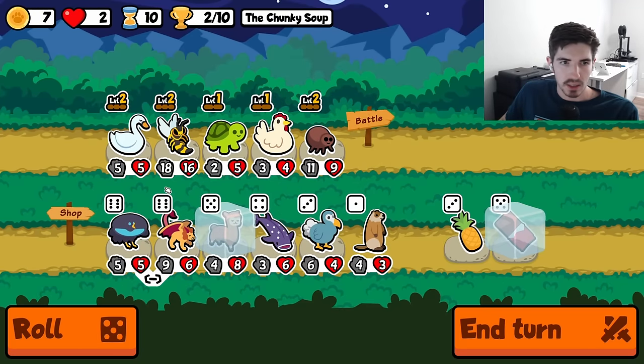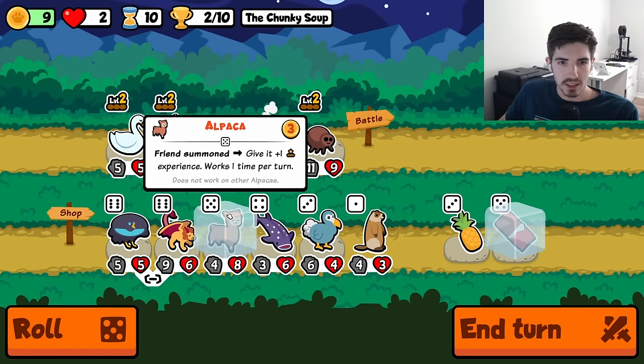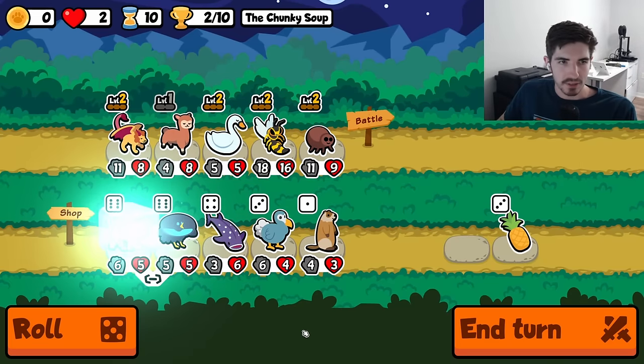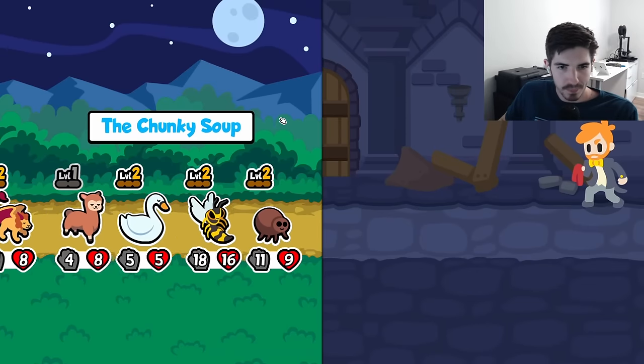Could also run a manticore. Maybe that's the play. You know, ditch the chicken. He's not really doing that much. Try to go manticore into like a phoenix or something. White tiger works very well with that build.